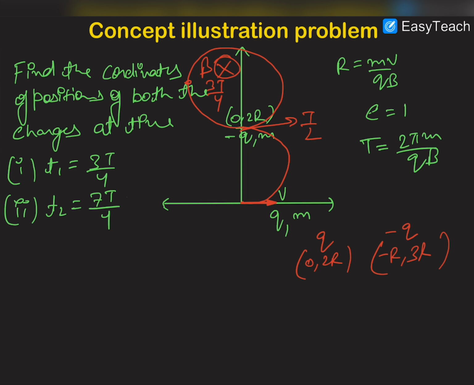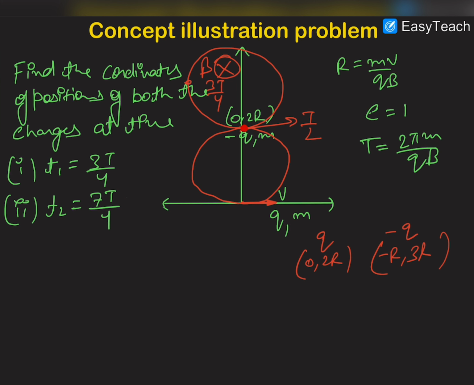Now in further some time T, this particle will go in a circle and again come at this point, and this negative charge will strike again this positive charge, and their velocity will now again get interchanged, and this positive charge will start to move down the circle like that. So it would start to move like that, and this negative charge will be at rest at this position.